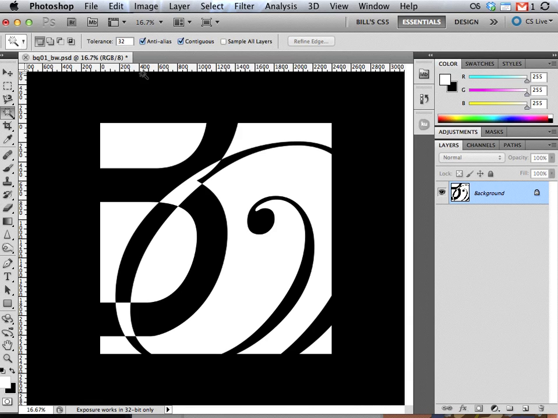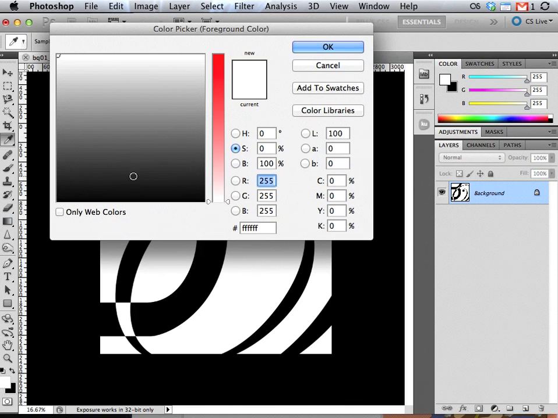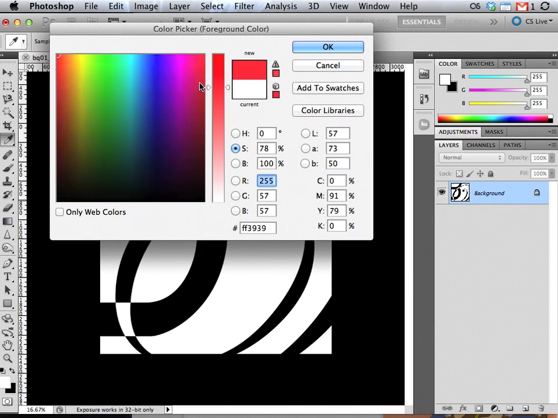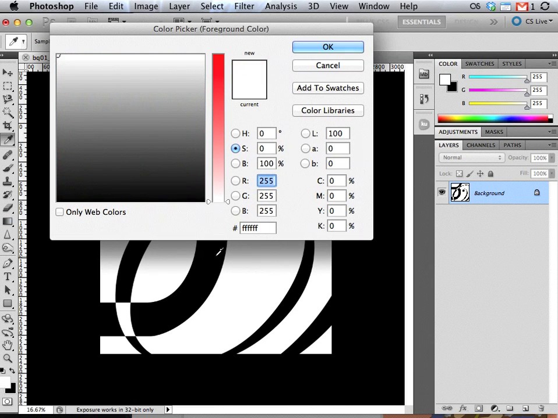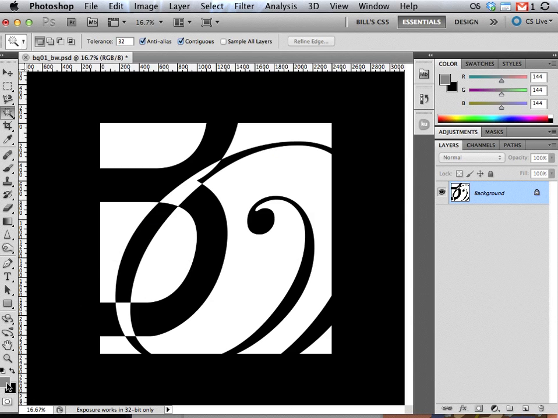Okay, now on to the grayscale. To do the grayscale, all I'm going to do is double click on my foreground color, and what you'll see is your color scheme in here. Now I use a different schematic for my coloring, which is fine. But either way, to choose your grayscale, you want to come way over on the left-hand side, and this is where you're going to get a true gray. If you come in through here, you'd end up with other colors if you're not using this particular color schematic. But I'm going to create kind of a dark color at this point, maybe a middle gray. I'm going to say okay. Now what you'll notice is my foreground color has turned that middle gray.